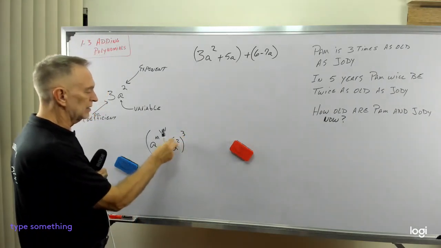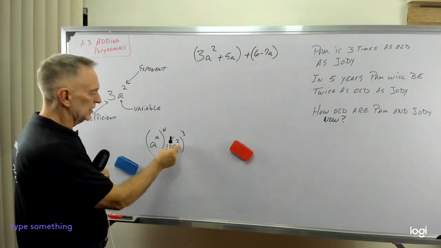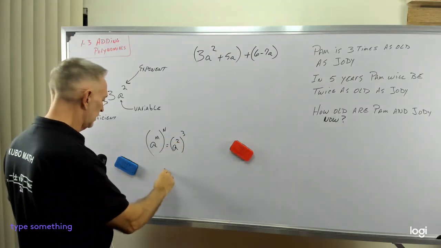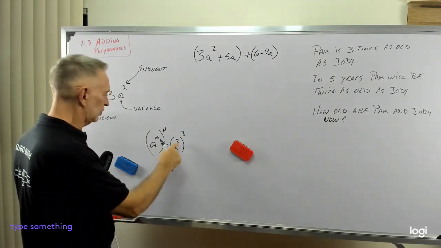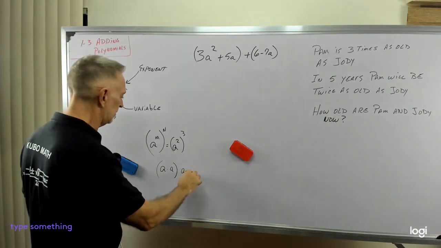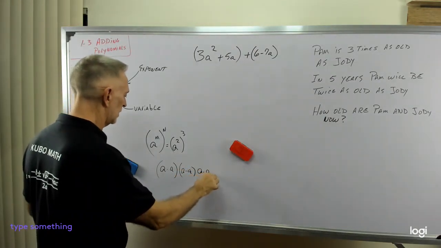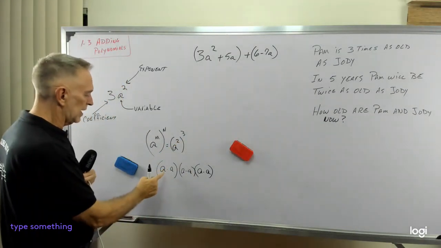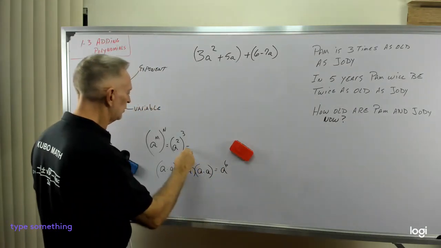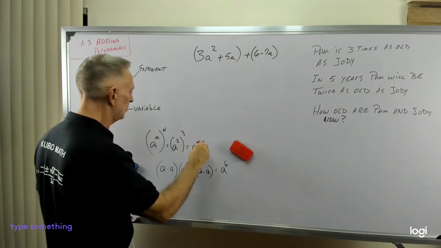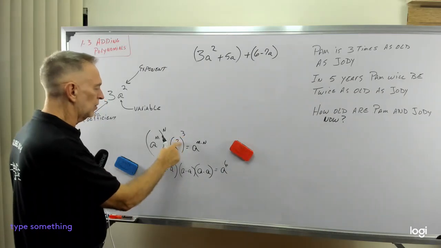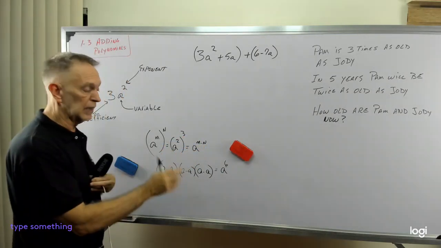So it's raising this entire parentheses, it's a difficult word to say, up to the third power. So I'm multiplying inside that parentheses. A to the second power is a times a, and it says I have 3 of them, a times a. Well, so now what does that mean? I have 1, 2, 3, 4, 5, 6. That's a to the 6th power, which is the same as a raised to the m times n. So when you're raising an exponent to an exponent, you're multiplying the exponents.